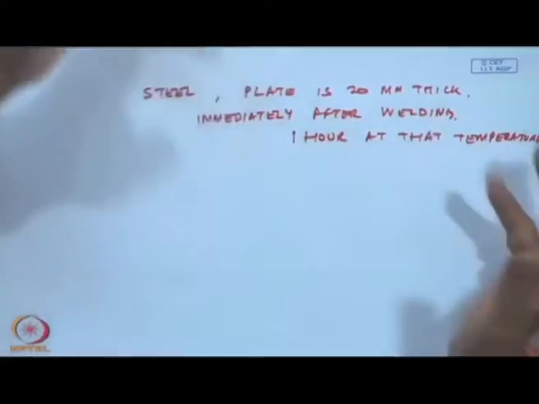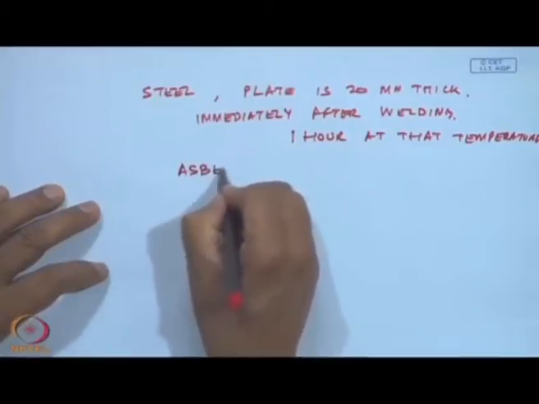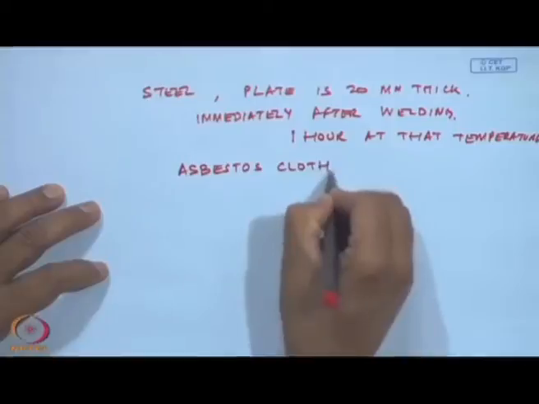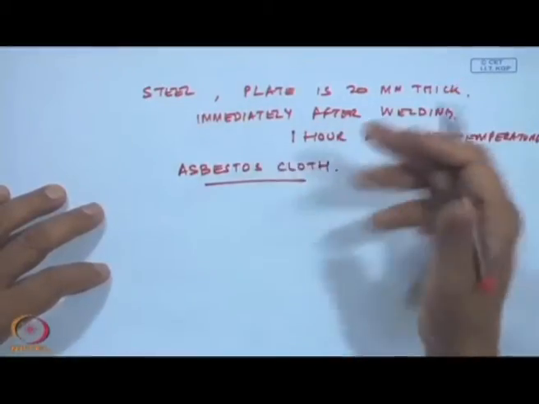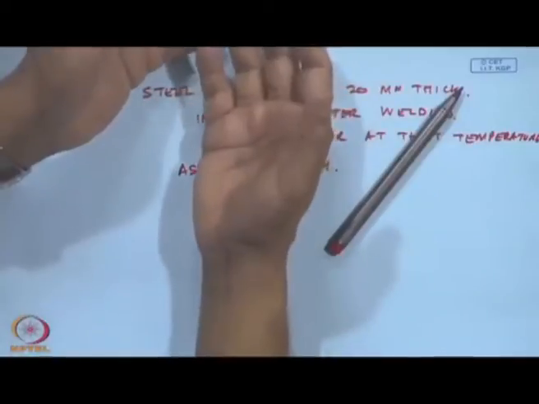If you quench it in a cold bath, there will be a brittle surface on the top, it will harden and then it will crack. So, we have to always hold it. Many times the fabricators at site do not do this, because to hold it at the temperature you have to insulate it. Usually an asbestos cloth is put over the weld, and even before you weld it, you cannot suddenly bring a material from room temperature and start to heat it. It is slowly heated up to a temperature, and then the welding is done, held for 1 hour at that temperature if it is 20 mm thick, and then slowly cooled, usually by covering the weld with an asbestos cloth. If you do these things, you can avoid cracks in systems and shafts.